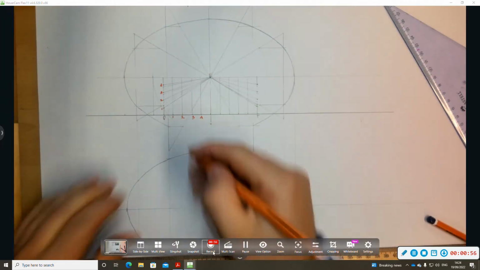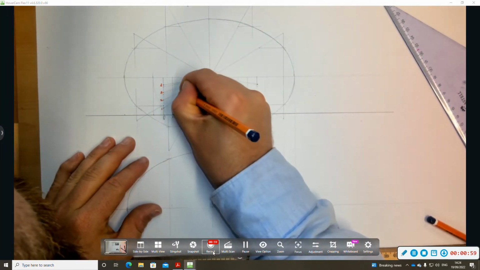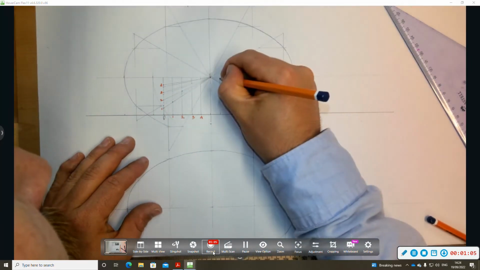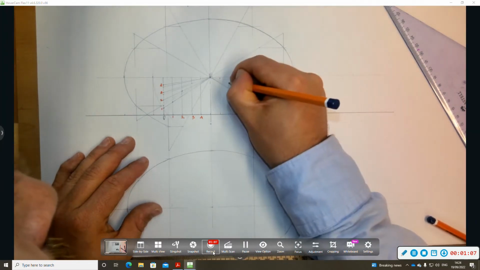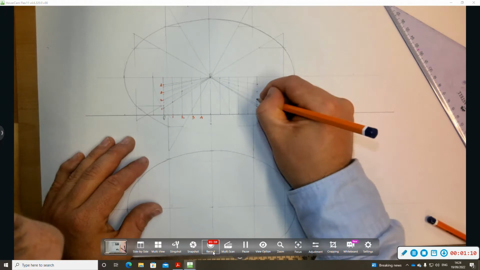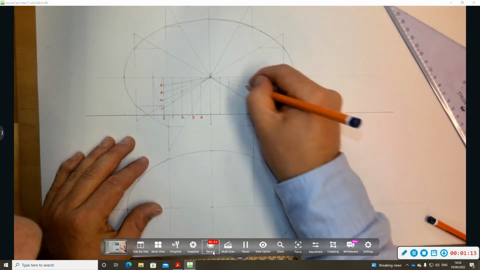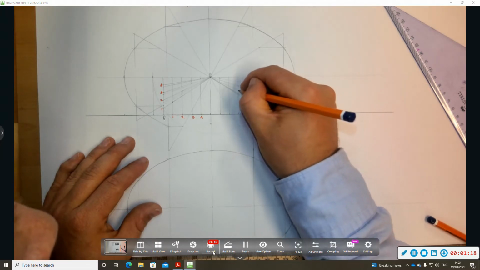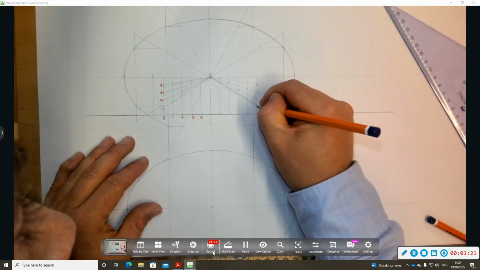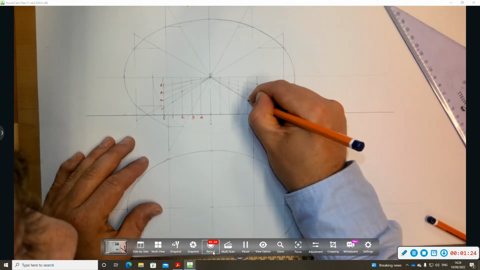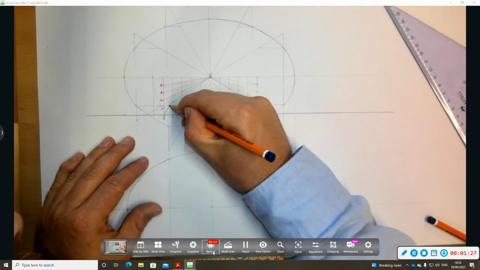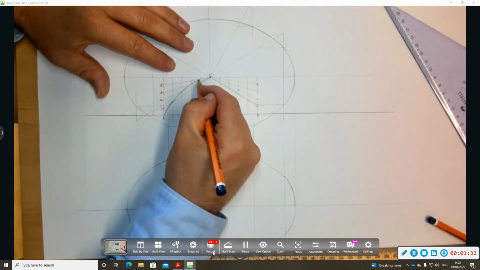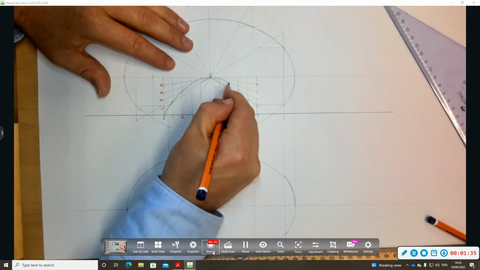So where 1 touches 1, I get a point in the parabola, 2 touches 2, 3 touches 3, 4 touches 4, and then the opposite side, 4 touches 4, okay, 3 touches 3, 2 touches 2, and then I got that wrong there, I didn't drop number 3 down far enough, so I'll change that now in a moment. There we go. And then 2 touches 2, and 1 touches 1. And I can mark them in, and then in a moment's time, I'm going to discuss how to find the hidden detail.